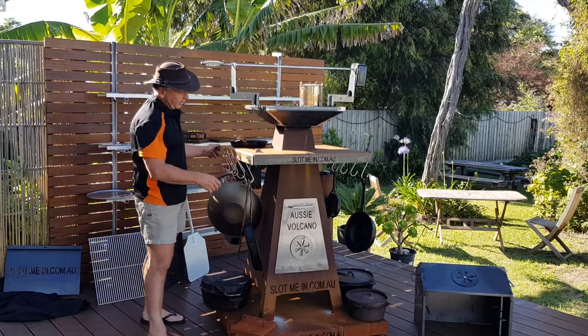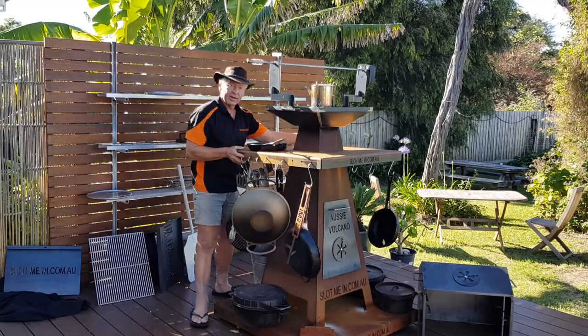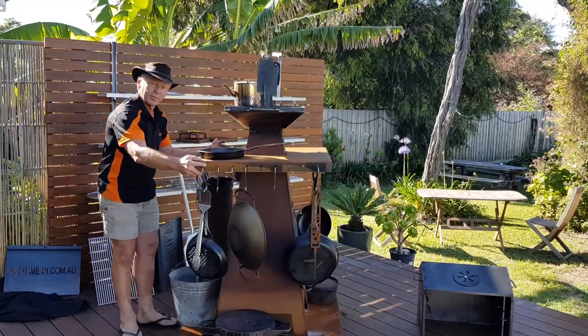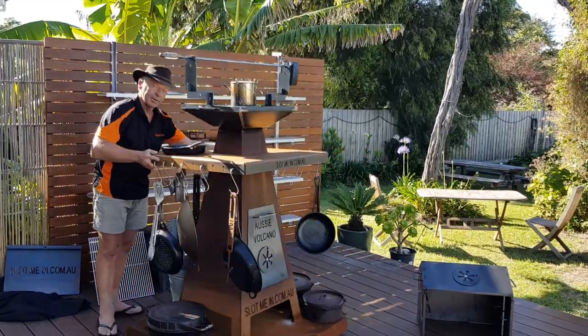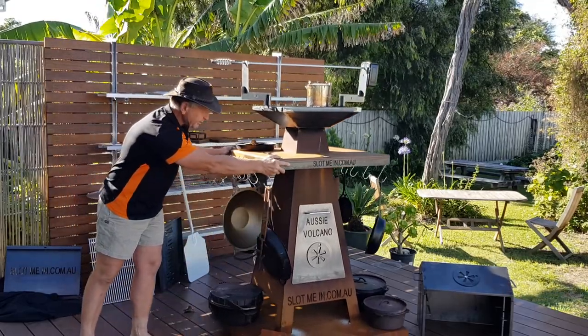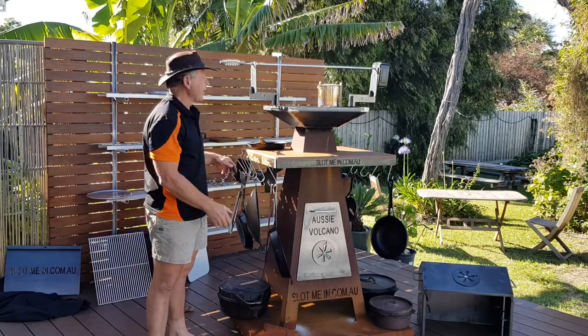The sombrero shelf — by the way, this whole chimney is on a deck trolley. It weighs quite over a hundred kilos or so, and I'm just moving that around in just a minute or so. Very, very handy if you want to reposition it or store it away somewhere else on your deck.